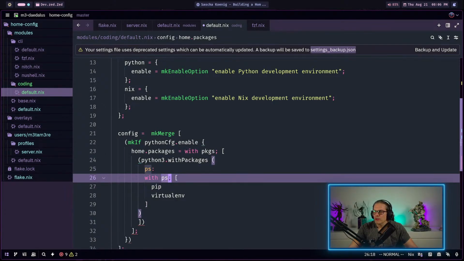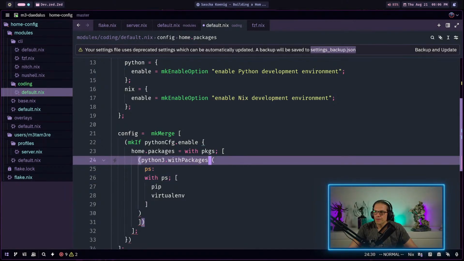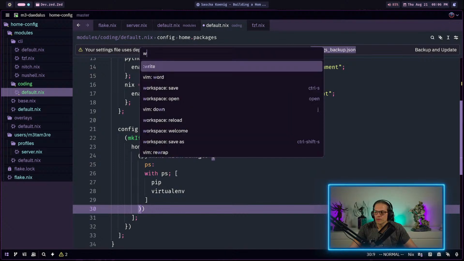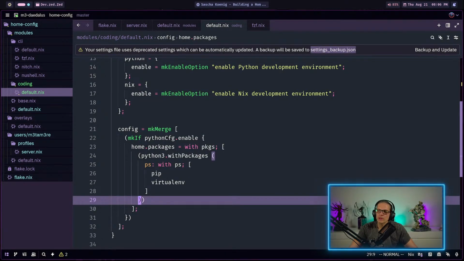So let's see, I would just need to debug this. This closes here. This goes here. And this is wrong. So we can do like this.